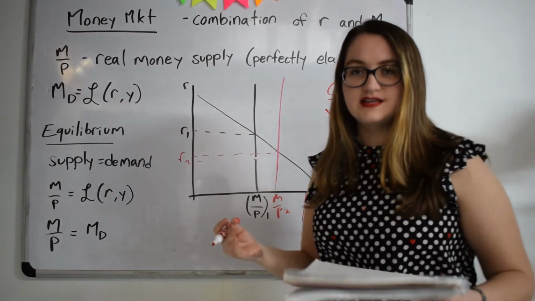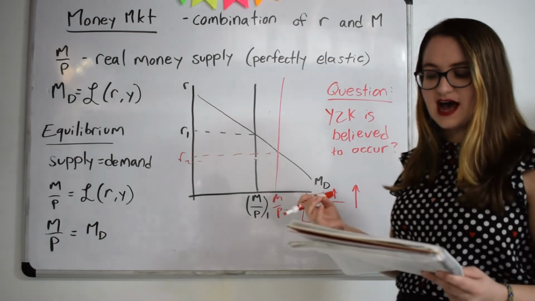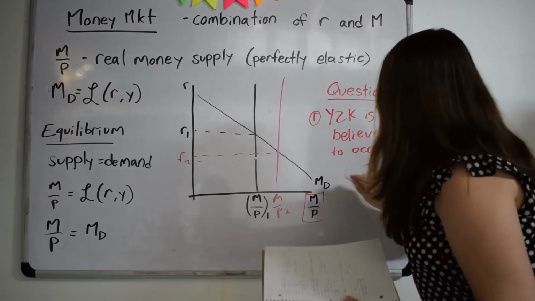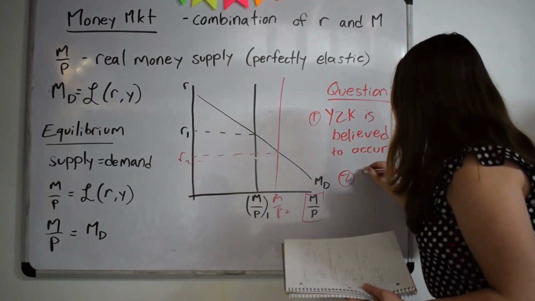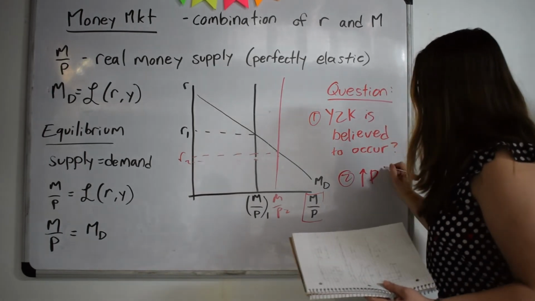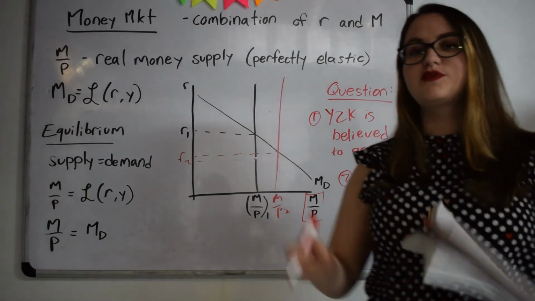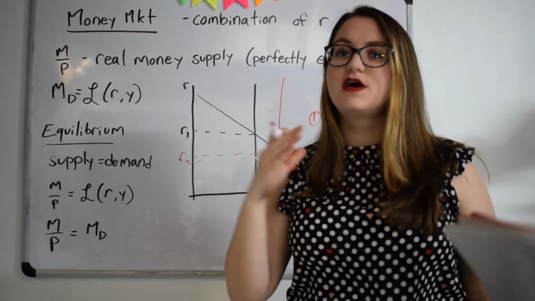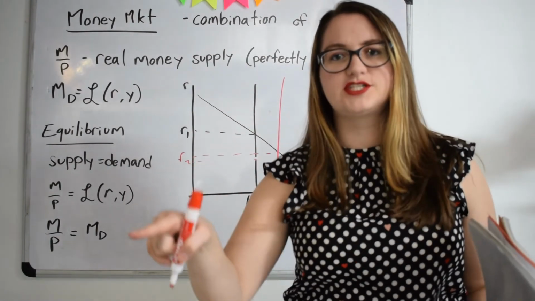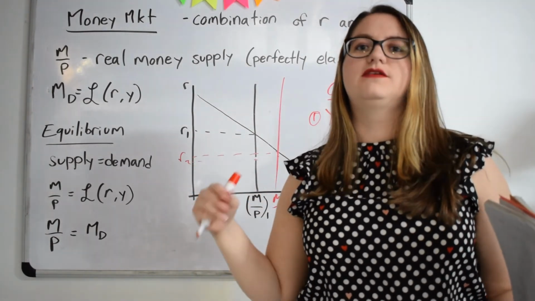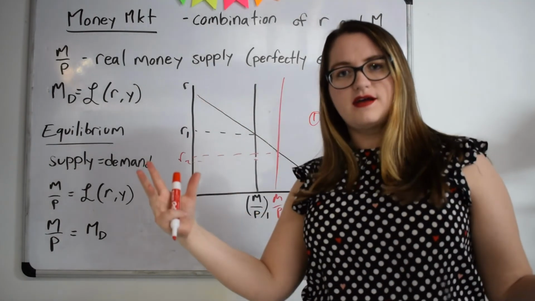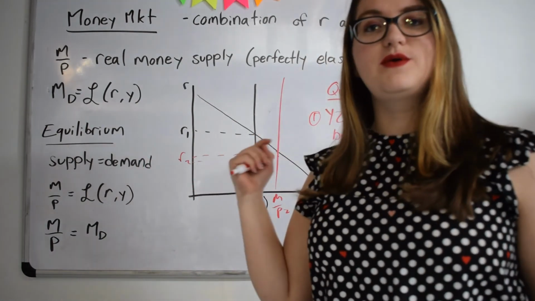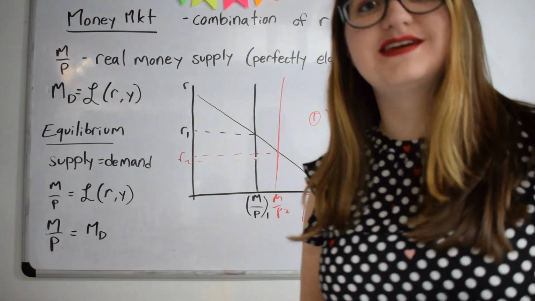The next question is what happens when there's an exogenous price increase. So this is question 1, and question 2 is exogenous price increase. Remember, prices are sticky, so inside the model in the short run they can't move, but there still can be exogenous pushes. Something outside the model hits it, and the prices change. Take a go with these, and we will start the next video with the answers. So good luck!